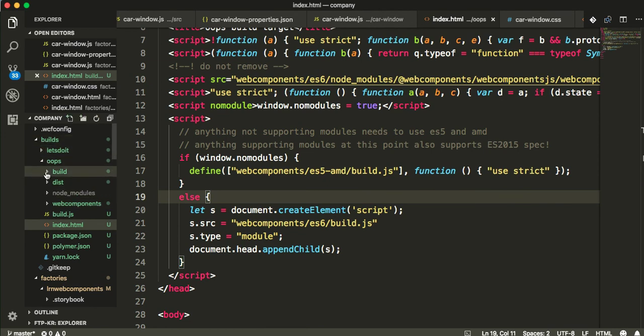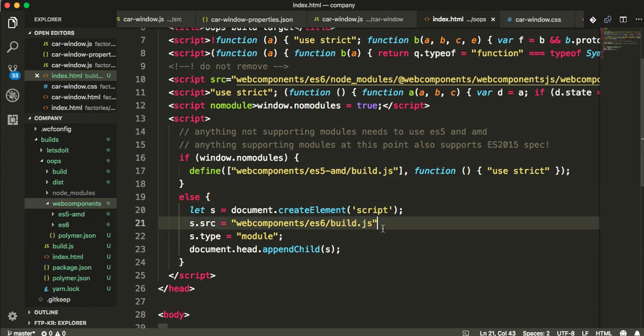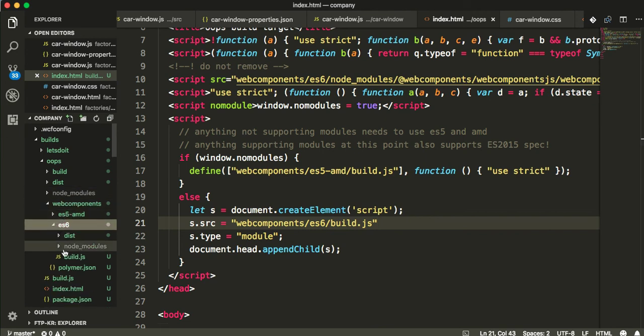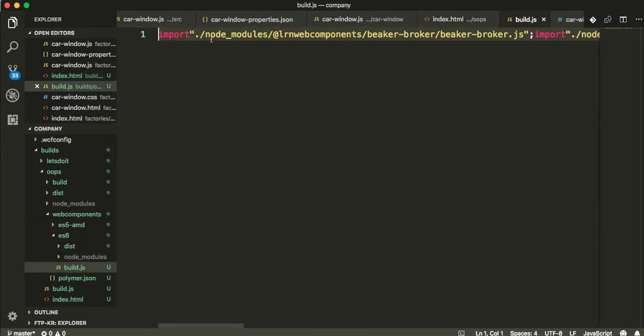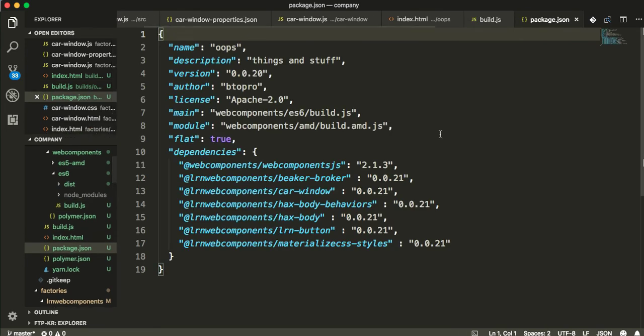So let's look in here as to what this did. So it created a build. You see there's build.js it's looking for under web components. So if we go to ES6 and then build.js, you'll see it's taken a bunch of import definitions. So this created a package.json dynamically.